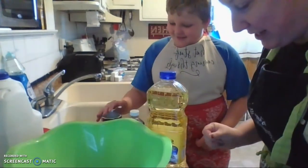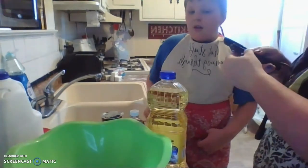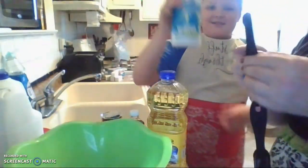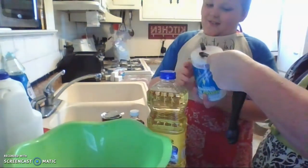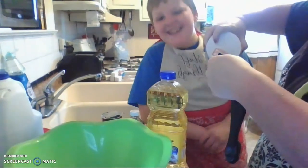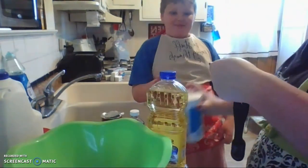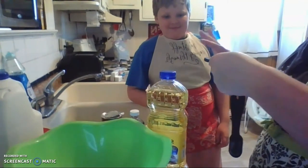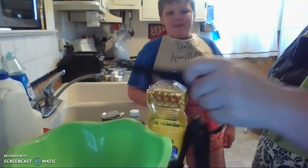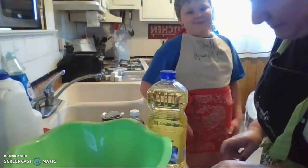Okay. And then we need 1/4 of a teaspoon of salt, so very, very, very little. Here, I happen to have one that is 1/4. This is salt. You're going to have to pour it in there a little bit. This is salt, not sugar. Big difference. Okay, we level it off a little bit there. All right. Try not to make a mess though.